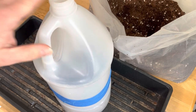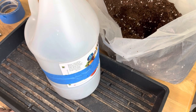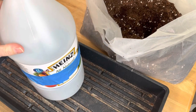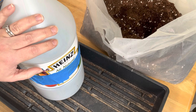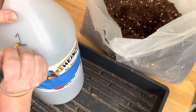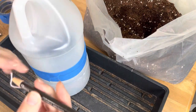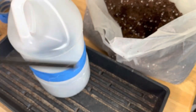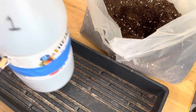So now we need to mark this jug and wet it. There are an infinite number of strategies for how to label your jugs. I particularly like to not write what kind of seed is in here, but give it a number. So since this is a vinegar jug, we'll call it number one — I'm gonna write a one on the top and also one on the bottom. I'm using this Sharpie China marker. It works great — it doesn't fade, and you can rub it off with a little bit of oil.